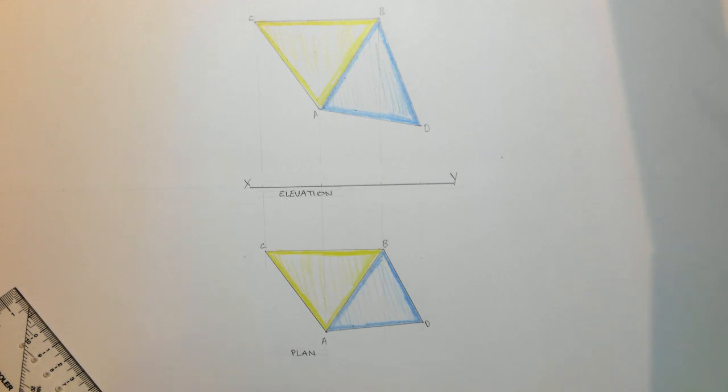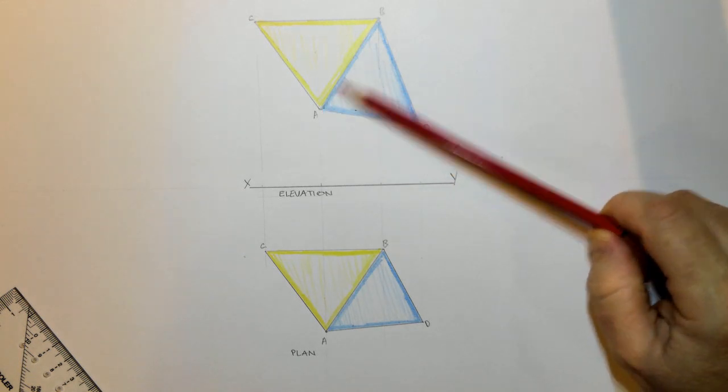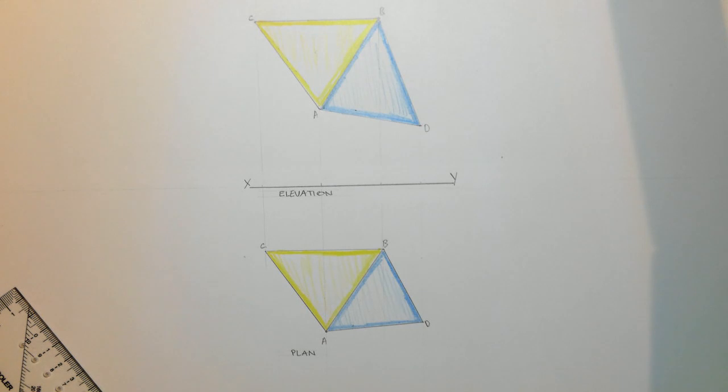Okay, so ABC, ABD, obviously the same line that's in them is AB. We can see that as well from the drawing that the common line on those planes is AB. So AB is a line shared by both planes, or AB is my line of intersection between those two planes. That's the first thing I have to do when I want to locate and show the dihedral angle. I need to find and establish the line of intersection.